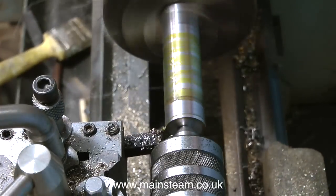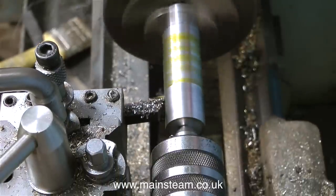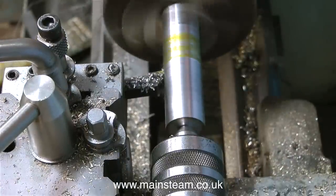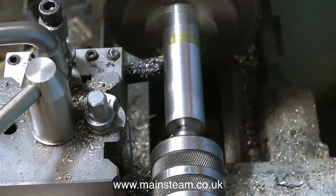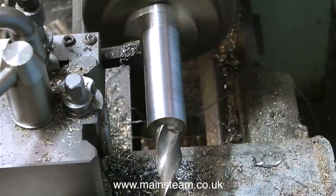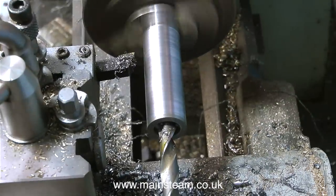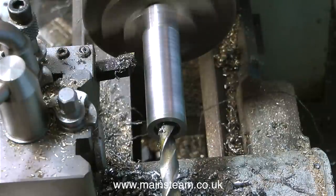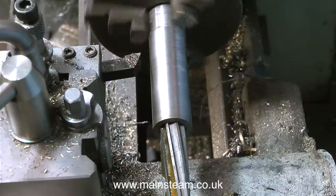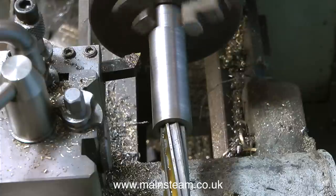Here I'm removing the rusty part, going back and forth a couple of times with the lathe tool, and then letting it go all the way down. You will notice the lubricant on the work — it is steam oil. I use steam oil for quite a few applications in my workshop. I dilute it with machine oil and rapeseed oil as a general purpose lubricant. The mix is 50% thousand grade steam oil, which is very thick and sticky, 25% machine oil and 25% rapeseed oil from the supermarket. Rapeseed oil is also known as canola oil.